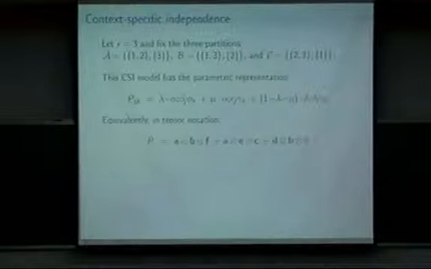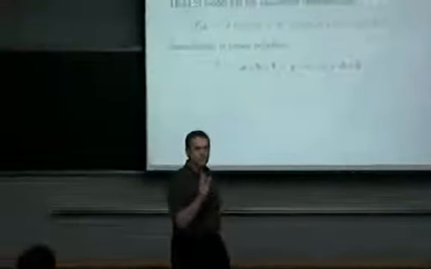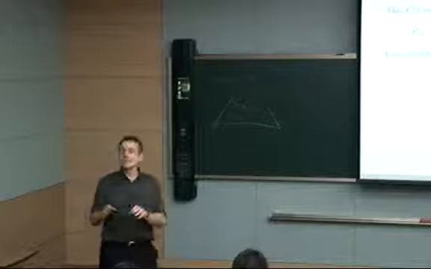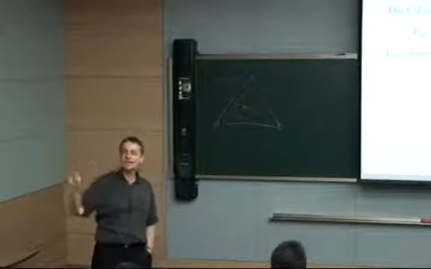So let's say R is 3, and let's fix 3 set partitions. The first one, A, is 1 and 2 together with 3 separate, and then B is 1 and 3 together with 2, and C is 2 and 3 together with 1. So what's the story? Let's say there's a presidential election and 3 candidates run, McCain, Clinton, and Obama. You have 3 candidates running for president, and then maybe you have 3 issues, some political issues, A, B, and C.